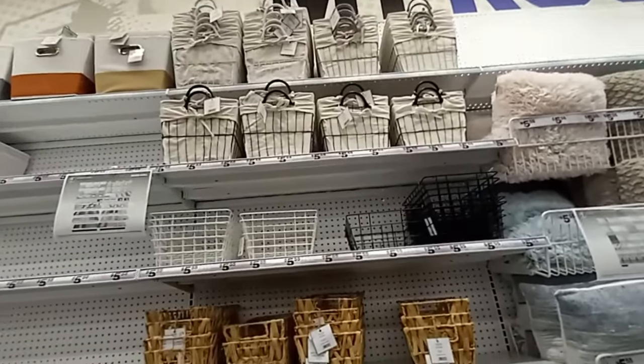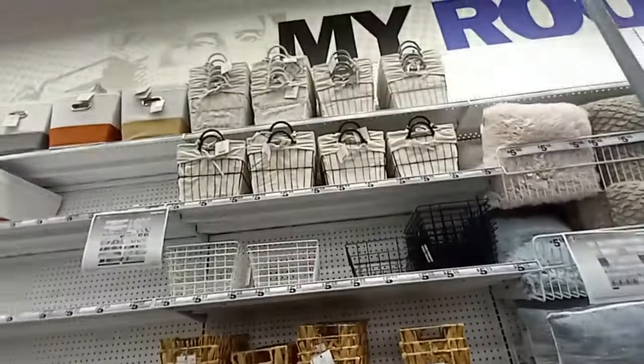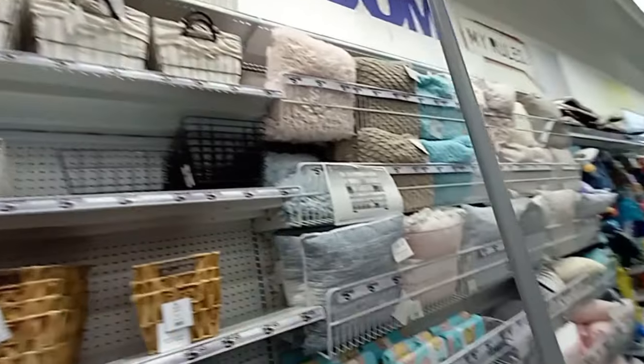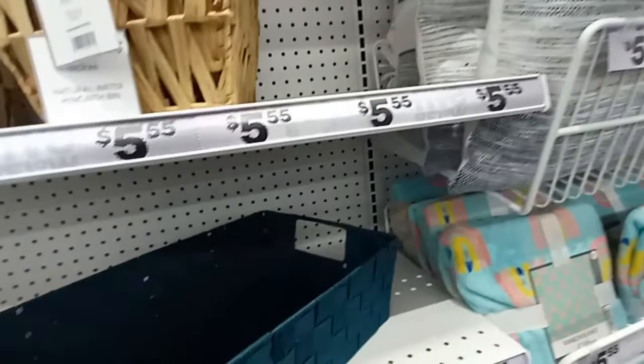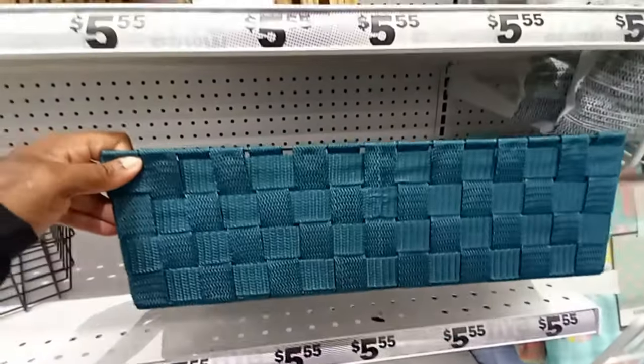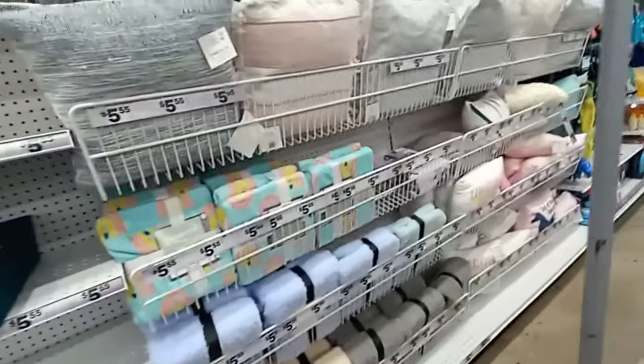I look at these little baskets. I know this is something I definitely want in my room. I want the baskets and all the fluffy pillows, and I just want it to be like a space for me to get away. I want it to seem serene. I love this. This is cute. But I want the bench. I want a nice platform bed.